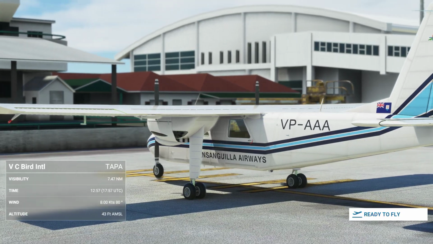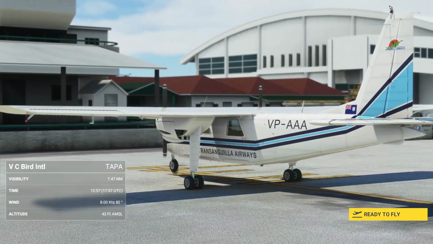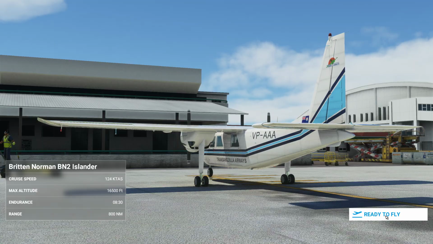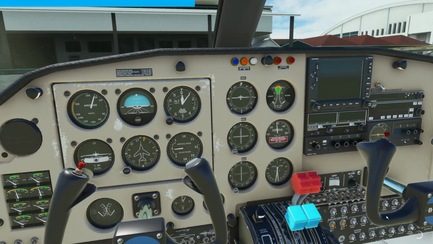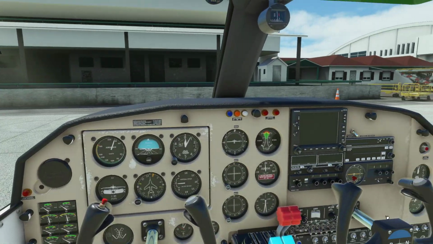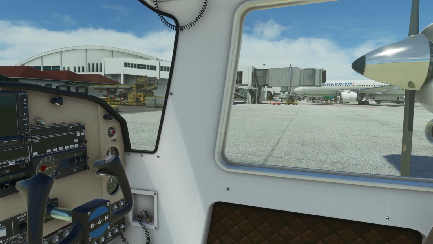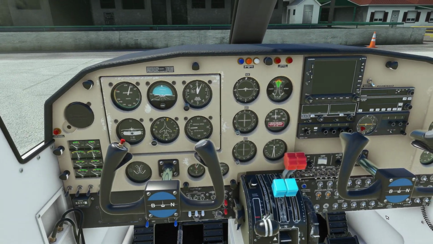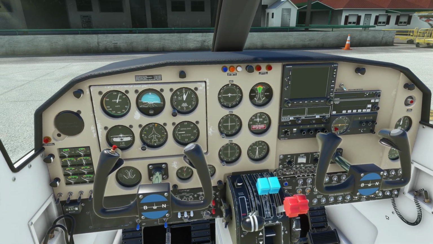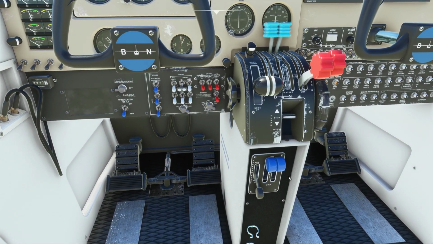Alright, welcome to Antigua for today's flight on TransAnguilla Airways in the Britten-Norman Islander. And this is a plane that is somewhat new to both Microsoft Flight Simulator and to myself. Been flying it for a little bit and having a really good time with it. So, let's see what we can do here.